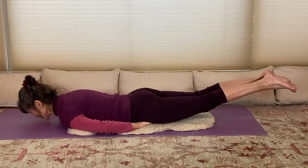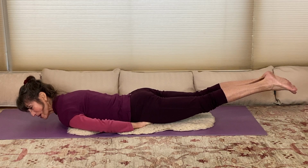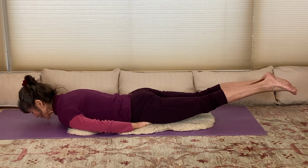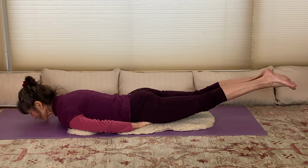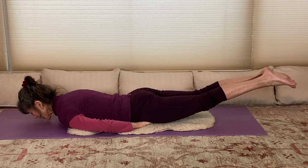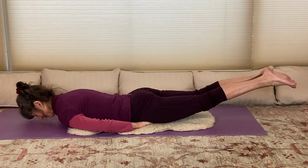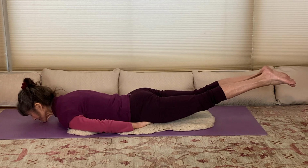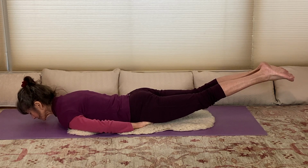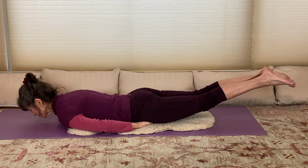So that's it. Basically, you will set a timer, and just like wall squats or anything else we do that's strenuous for time, you just set a time. So you might want to start with 30 seconds and then progress maybe to a minute. Long, deep breathing. So that's it. Locust pose.